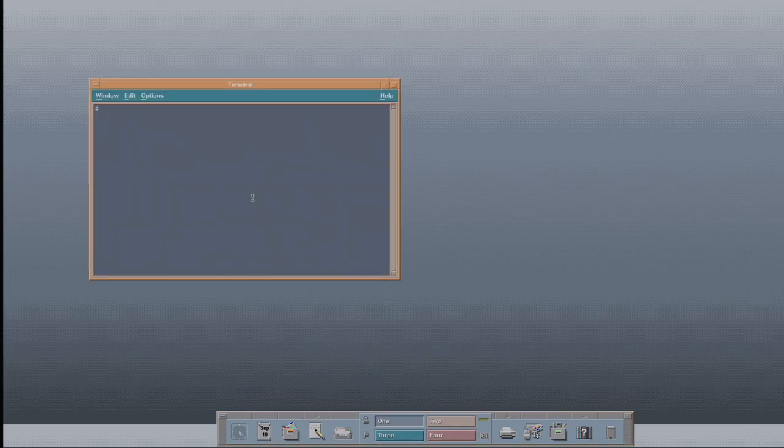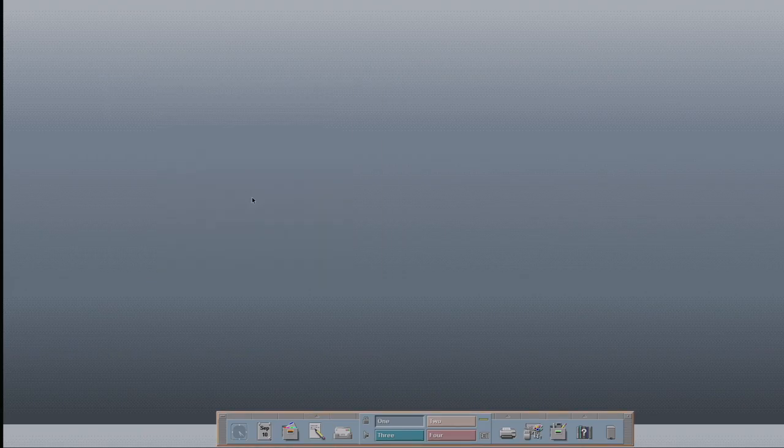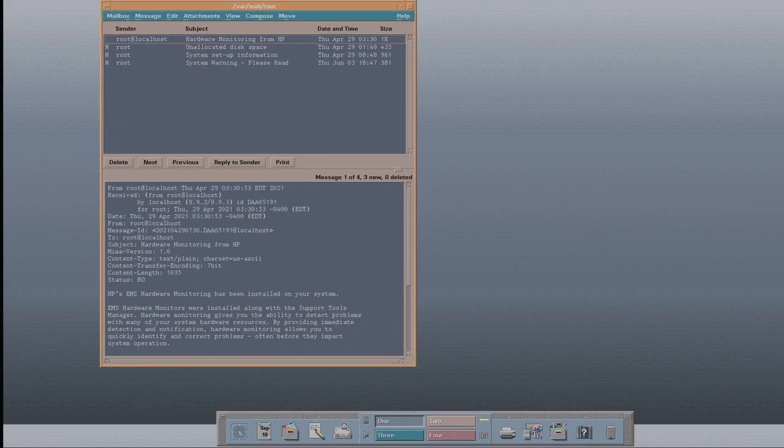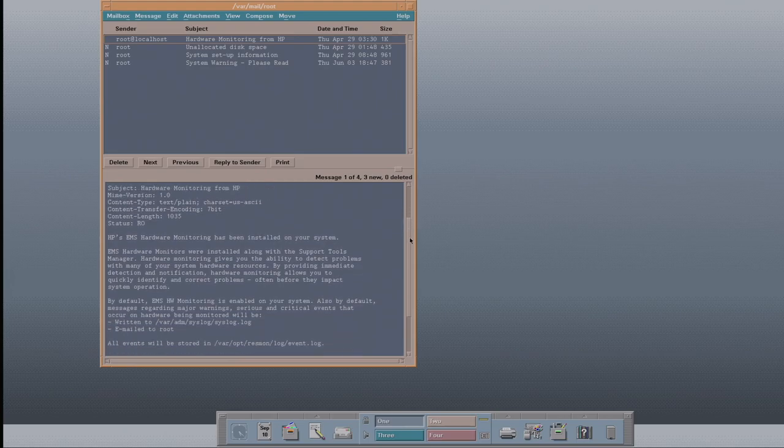The terminal, right? I don't even know what shell this is, but I have actually installed a very old version, and you can use it. Standard Unix mail here, as you can see. You'll get system messages sent to this box. And if you had more workstations in the same network or with the mail service running, you could send and receive email to your colleagues out of the box.